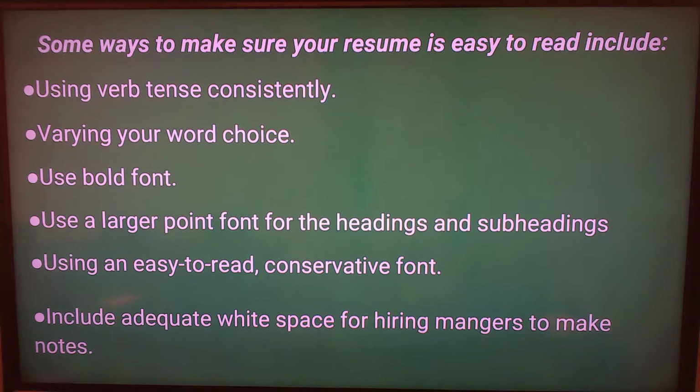And if you got a pencil right now, write down the word Tahoma. When I was doing a PowerPoint seminar here at the library, the guy always recommended it for being one of the easiest to read fonts there is, that the people in the back of the room could read what's up on the screen. That's almost the same ratio perspective for a person holding a piece of paper in front of their face. So use Tahoma if you don't know which kind of font to use. And also, the space we talked about before helps people write notes on and be able to read it easier.